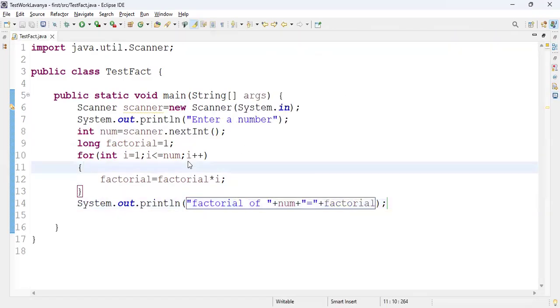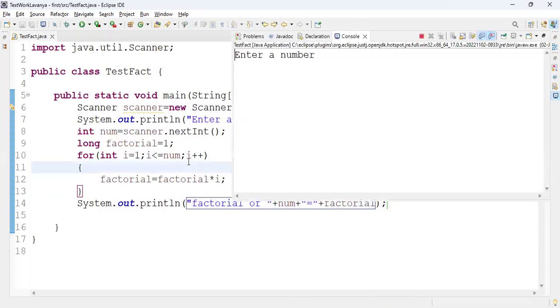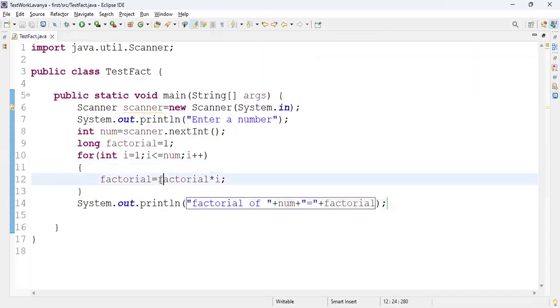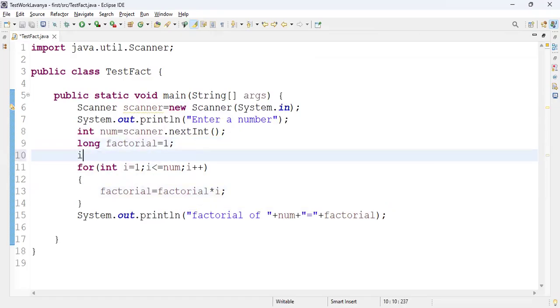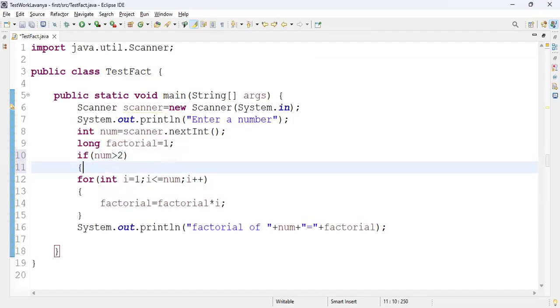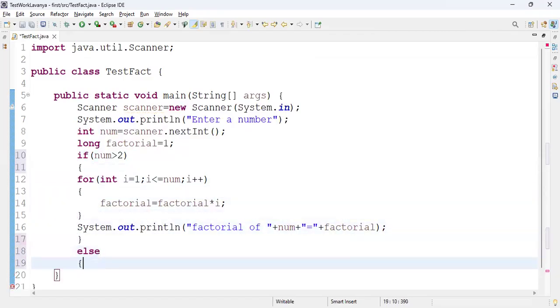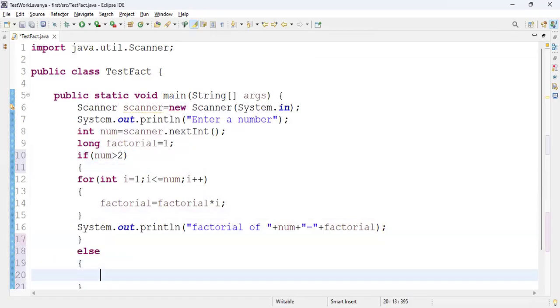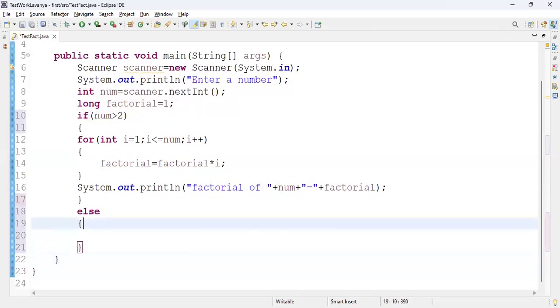Now we see the user can input 0 as well. So if the user has input 0, we'll have factorial of 0 equals 1, but you can restrict the number, or you can restrict the user. How? If the number is greater than 2, then we need to process this. So we are just giving a restriction, else that depends upon the user, what you want.